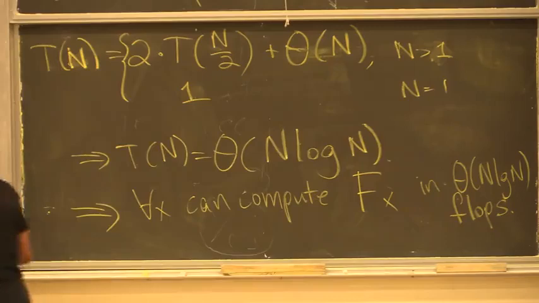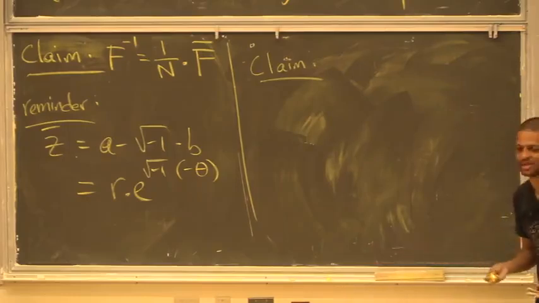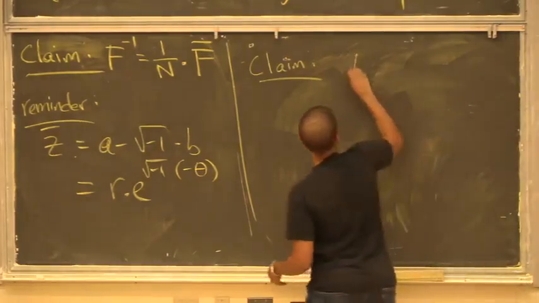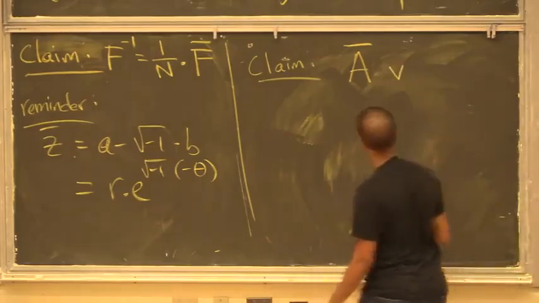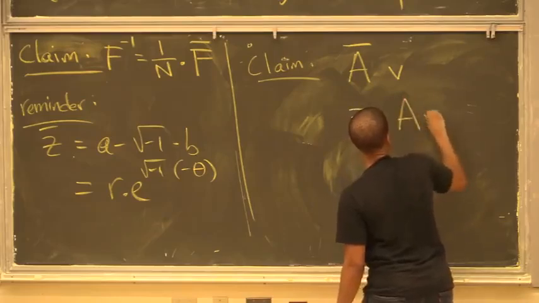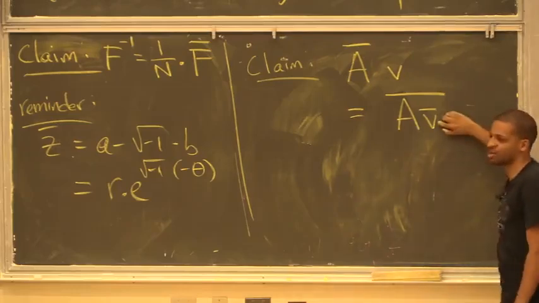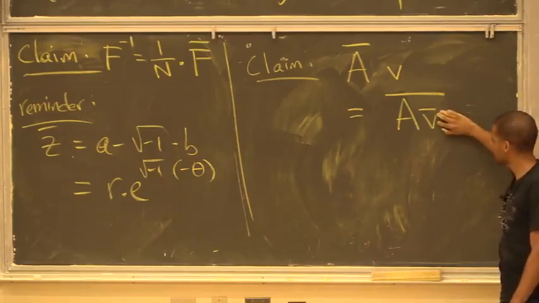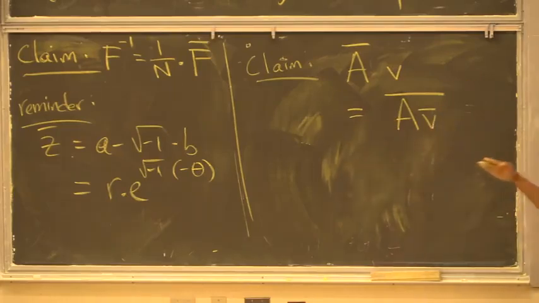So then, another claim, or last claim that we need, is that this is just true of matrix vector multiplication with complex numbers in general. If you have a matrix A, and you bar that matrix, and then you want to apply it to a vector V, that's the same thing as applying A to the bar of V and then barring the result. Does that make sense? Okay. So this just means entry-wise complex conjugate on the vector V. And then I'll apply A to that vector. That's a vector. And then I'll bar that output vector.